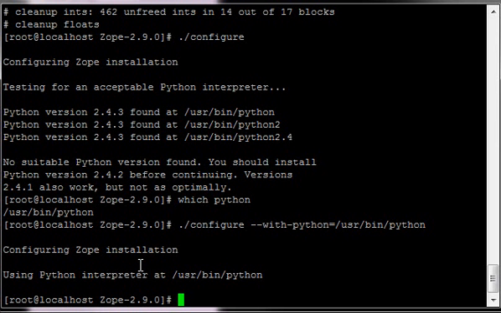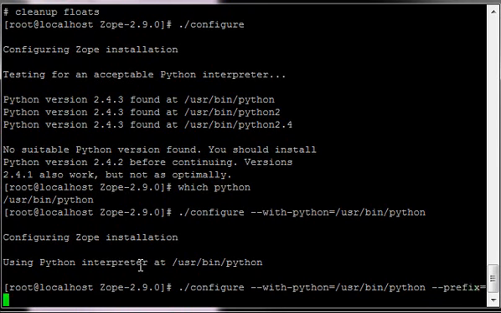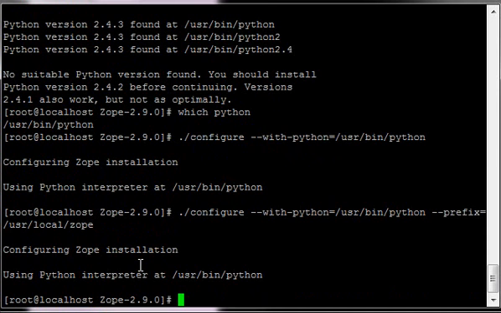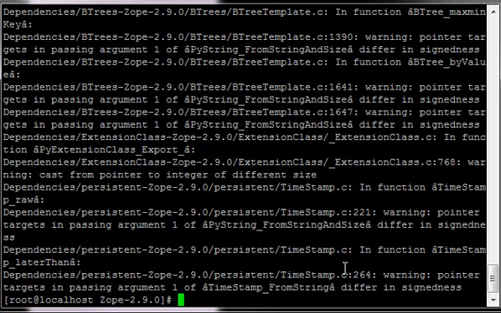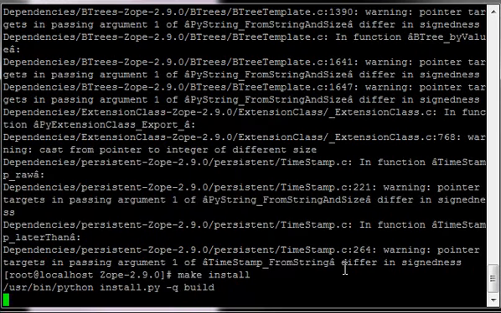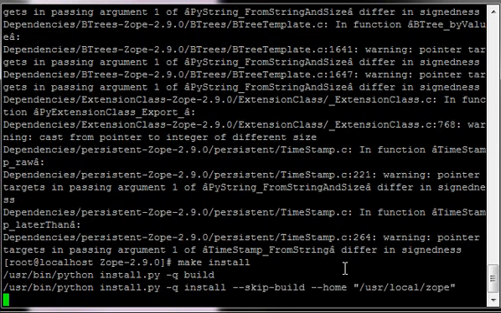So it does actually say where do we want to install Zope. There isn't a specific place, so I'm just going to go for prefix equals /usr/local/zope. That seems to be quite a sensible place. So once we've done that configuration, then basically we can do that make and then a make install. So this make might take a little while, so we'll just rejoin it once it's done. So I've got quite a few warnings during that, but it looks like it didn't actually error out. So once it's completed, just go ahead and do the make install, and we'll rejoin it. It shouldn't take too long.